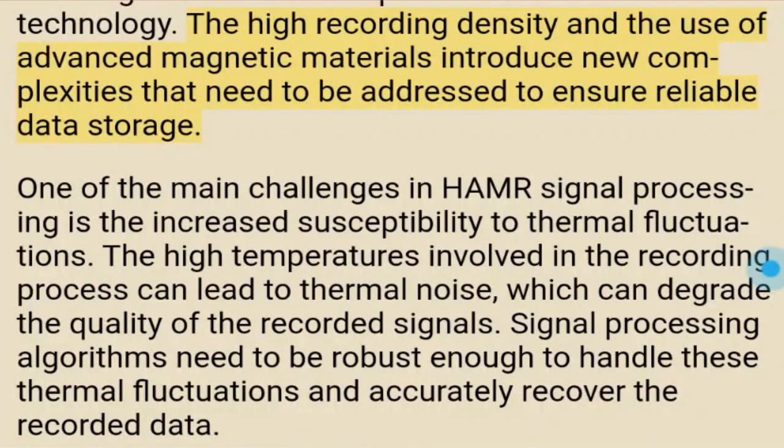The high recording density and the use of advanced magnetic materials introduce new complexities that need to be addressed to ensure reliable data storage. One of the main challenges in HAMR signal processing is the increased susceptibility to thermal fluctuations. The high temperatures involved in the recording process can lead to thermal noise, which can degrade the quality of the recorded signals. Signal processing algorithms need to be robust enough to handle these thermal fluctuations and accurately recover the recorded data.